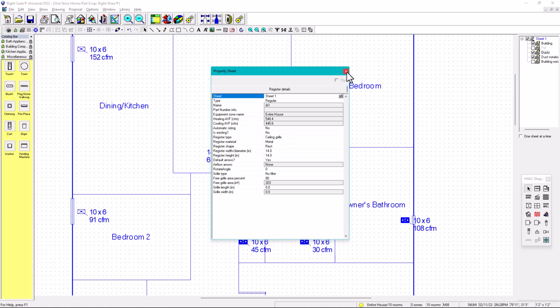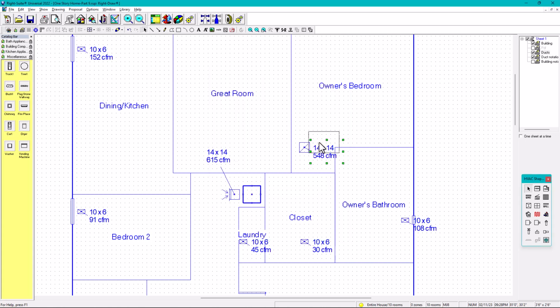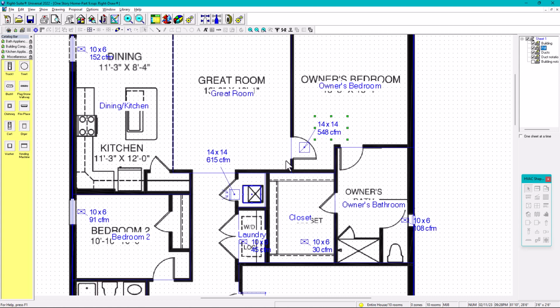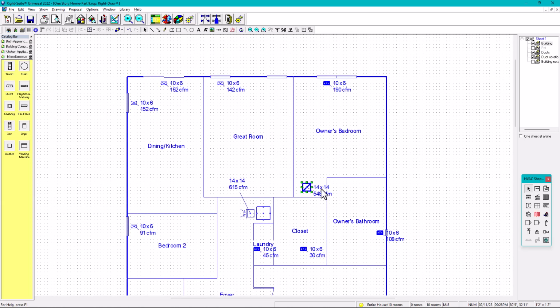Okay, so now we're going to close that. Now that we're going to place this, for that we're going to enable the PDF. So we're going to put it right here. How about that? There we go. So now what we have to do in here is we need to know which registers this return is working for, which registers it is associated with.